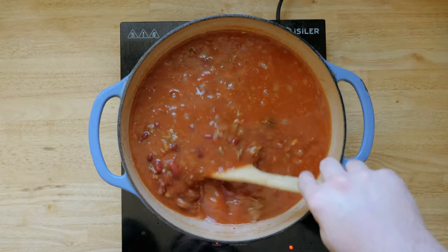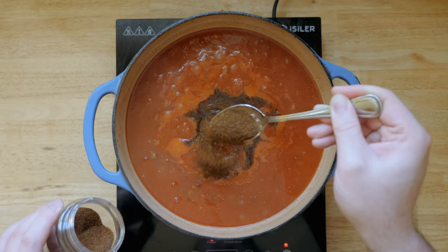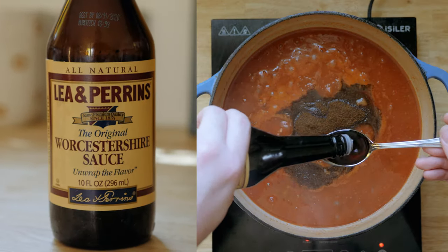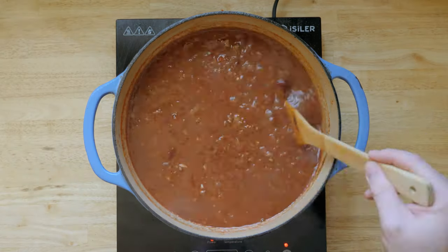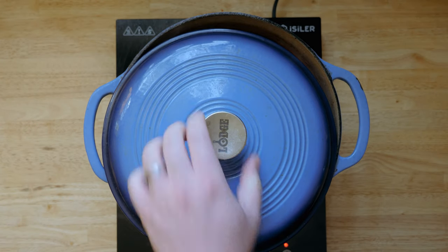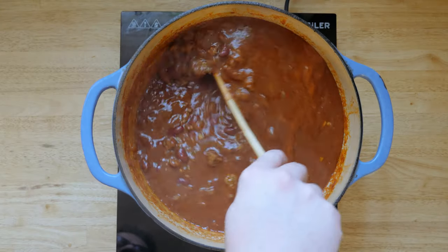You want this to taste like white wine in the final product. Last touches are our chili powder — about two tablespoons. Add more if you're using a sweeter wine. Then I add two tablespoons of Worcestershire sauce, which gives this chili a nice depth of flavor. Then it's basically hands off for two hours — we'll let this simmer on low with the lid on and a small opening for steam to release, giving it a mix every so often to make sure it doesn't burn.